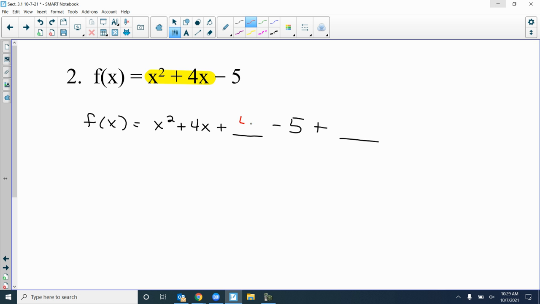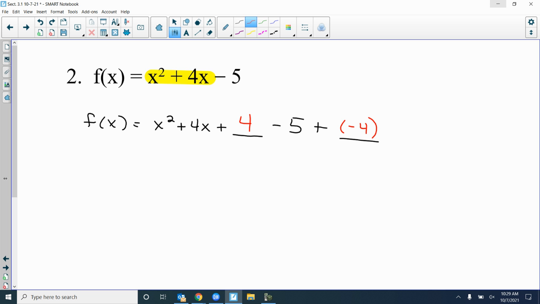Now, whatever I put in here, I got to counter it over there. So basically, I add in a value of 0. So if this is a 4, what do you think I have to put in over there? -4. So really, in the end, have I changed it at all? If I would simplify this, it still simplifies back to this, right? So I put in a 4, I put in a -4, that really washes out to 0. But it allows me to put it in the form I needed.